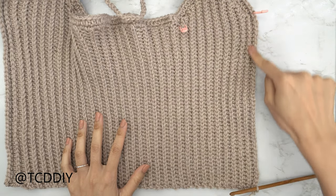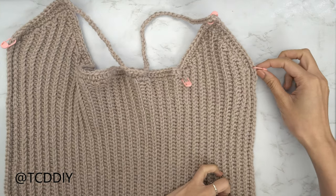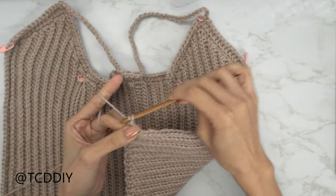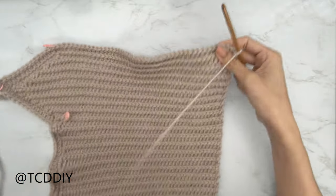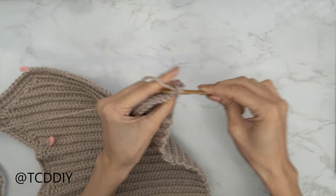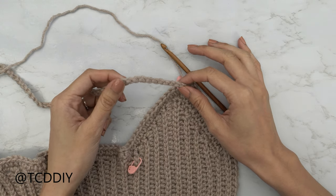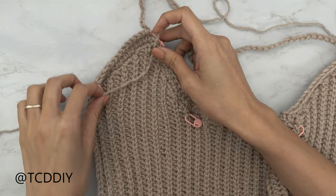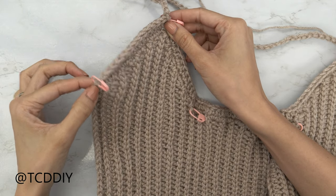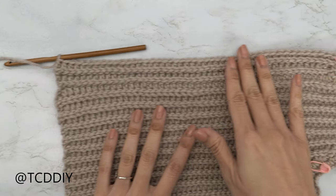We've just made our way all the way down with our chain and our back loop slip stitches. From here we're going to be putting one back loop half double crochet into every stitch making our way all the way up, inserting this stitch marker. Continue until we reach our chain: do a chain two, flip your work, and put one back loop half double crochet into every stitch until we reach our chain. We've made our way all the way up with our half double crochets. Into our chain, we're just going to be putting one half double crochet into every stitch. Once we reach this cup, continue to put one back loop half double crochet into every stitch, inserting our stitch marker, and I'll meet you guys back at the end of this row.